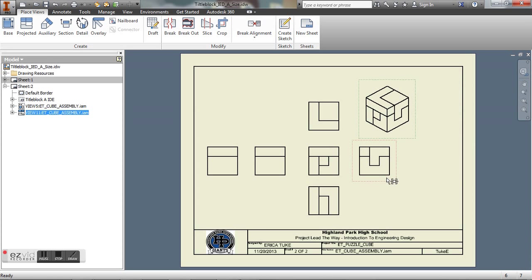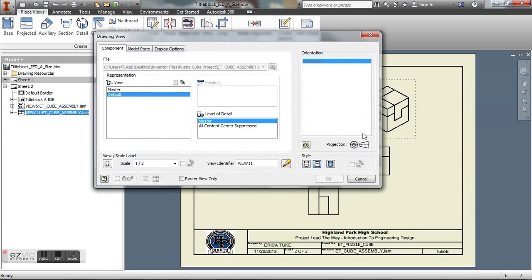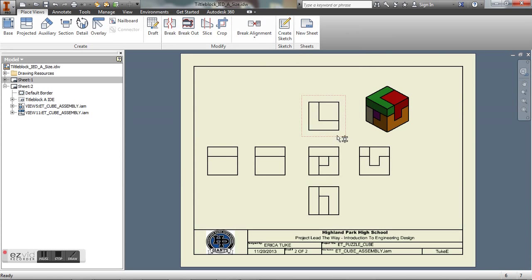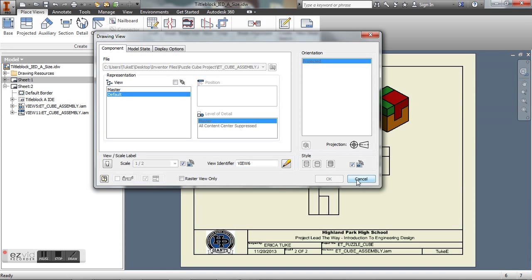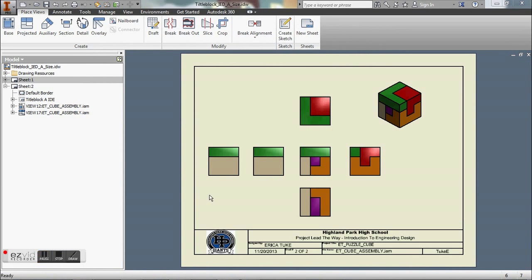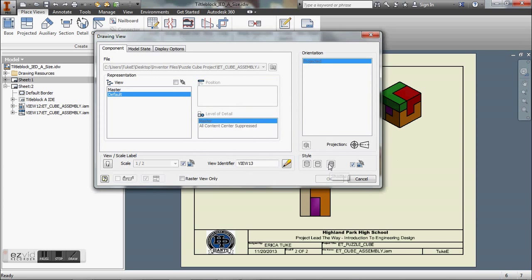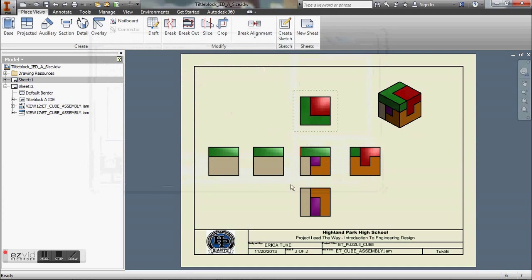For this drawing, we want everything to be shaded. So double click and make sure that everything is shaded. Well, let's see. In order to fix that, to make sure that all of your cubes are colored in the beginning, make sure that before you start creating it, the shaded tab is selected, and then you can have all of them be the same color. So that's how you create the multi-view of your entire piece here. In the following tutorial, I'm going to show you how to create the presentation, and then we'll go back to making our exploded view.